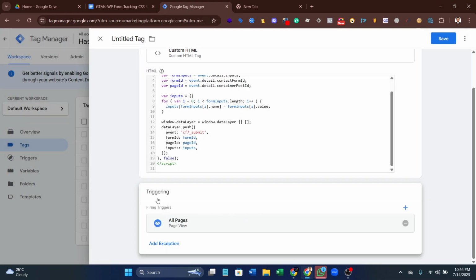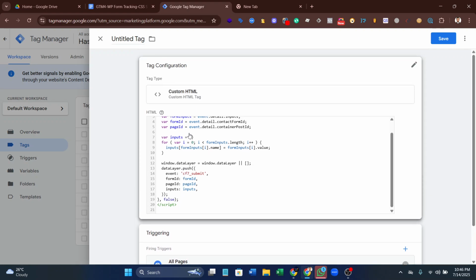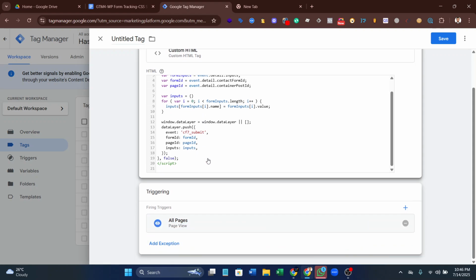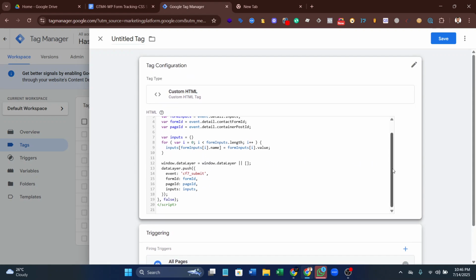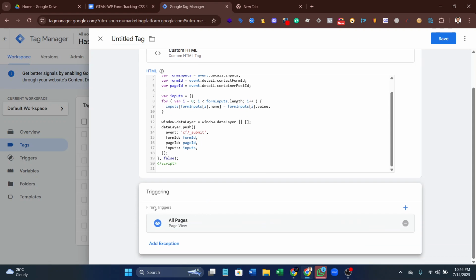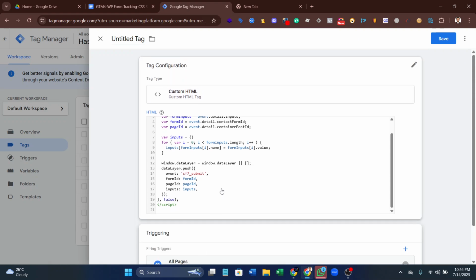You can set the trigger to all pages or to the specific page where the form is set up by the developer, using this page URL. For my case, and to be on the safe side, I'm using all pages.